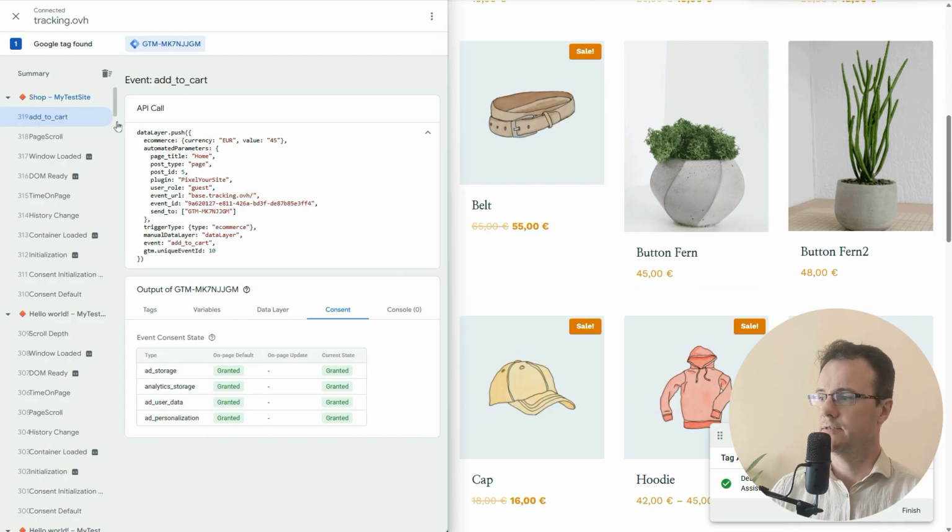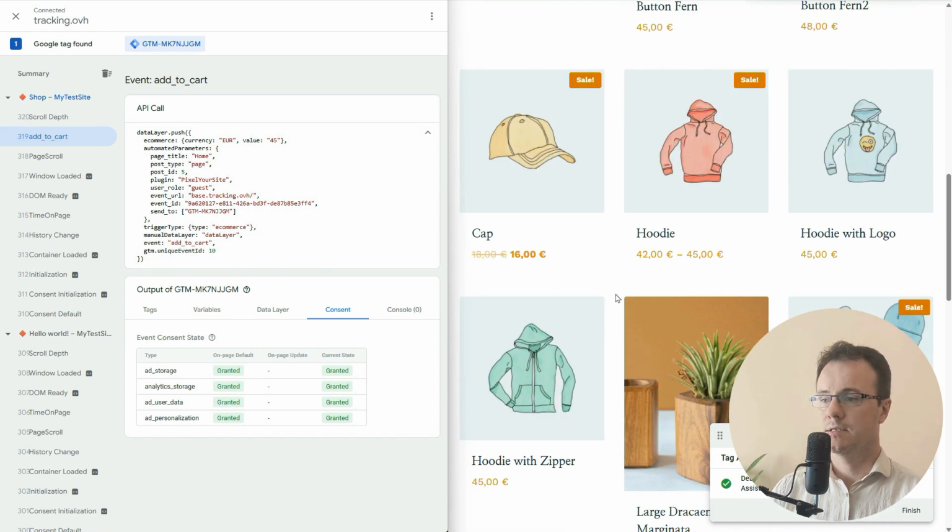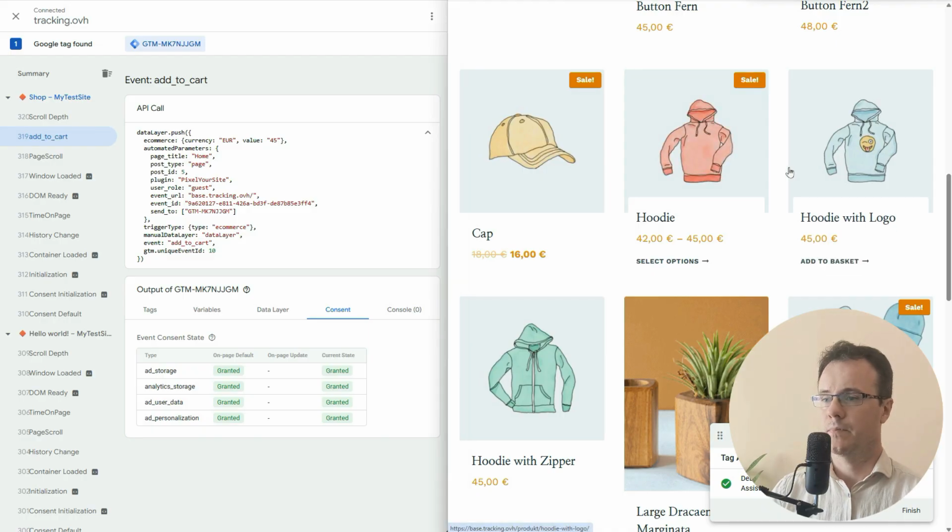We have an add to cart event. E-commerce values are actually not very useful because we don't have information about the ID of the product that was clicked, which is super important for advertising purposes, especially for marketing. Without this information, all marketing platforms won't be able to know what products were previously seen by a visitor. So we are missing, well, actually quite a lot of information here. We don't have a product title, we don't have product category, we don't have stock keeping unit. But let's take a look at other products here and how they are tracked.